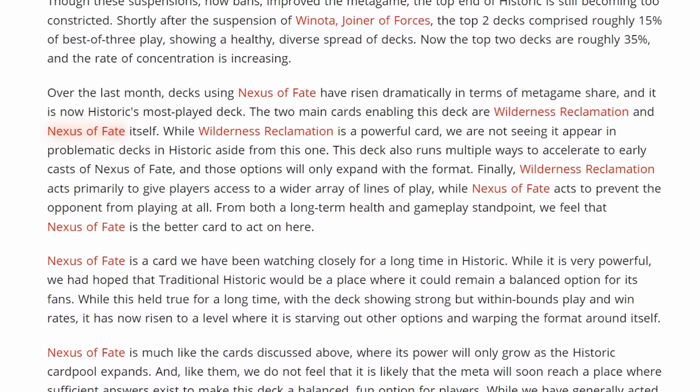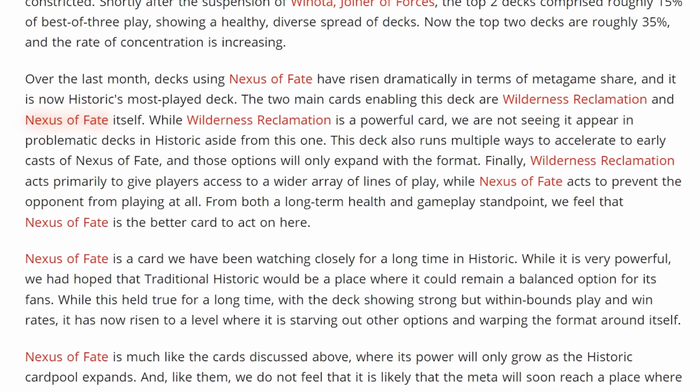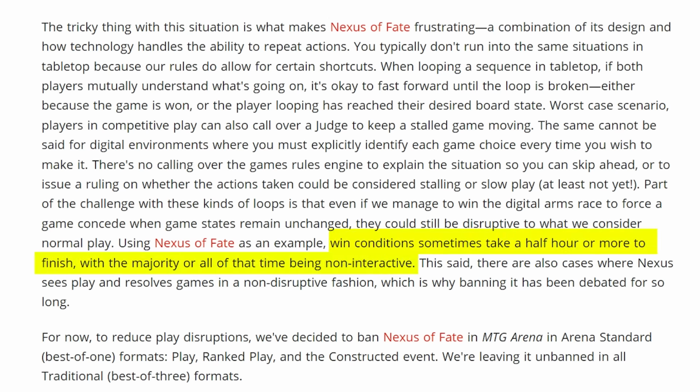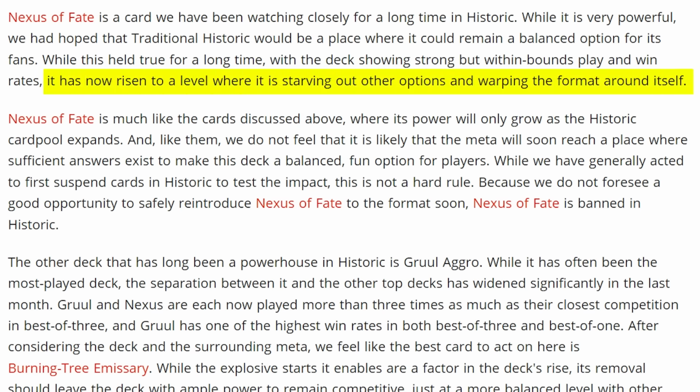But eventually, Wizards of the Coast had to bite the bullet and face reality. Nexus of Fate would be banned in multiple formats. The explanation for these bannings would be for similar reasons, like Nexus of Fate prevent the opponent from playing at all. Win conditions sometimes take half an hour or more to finish, with the majority or all of that time being non-interactive. Risen to a level where it is starving out other options and warping the format around itself.